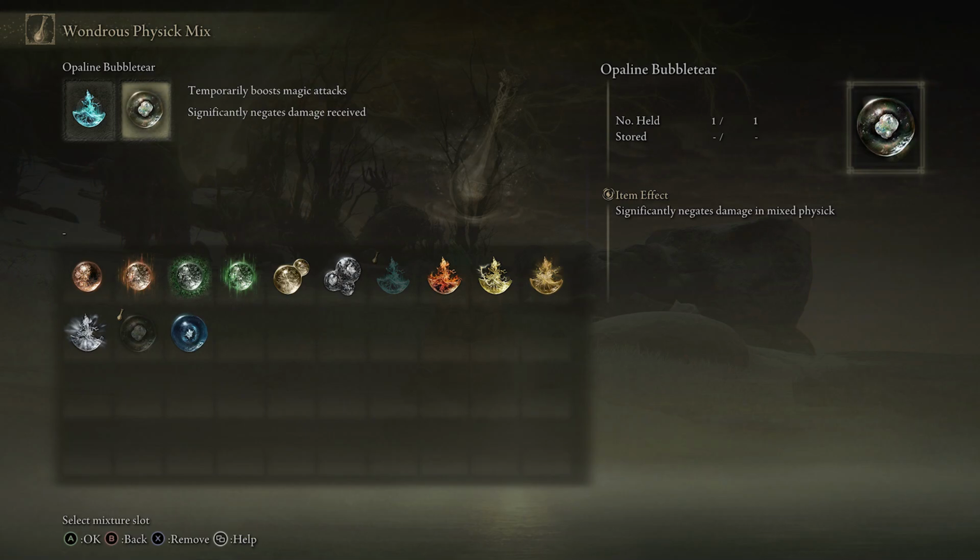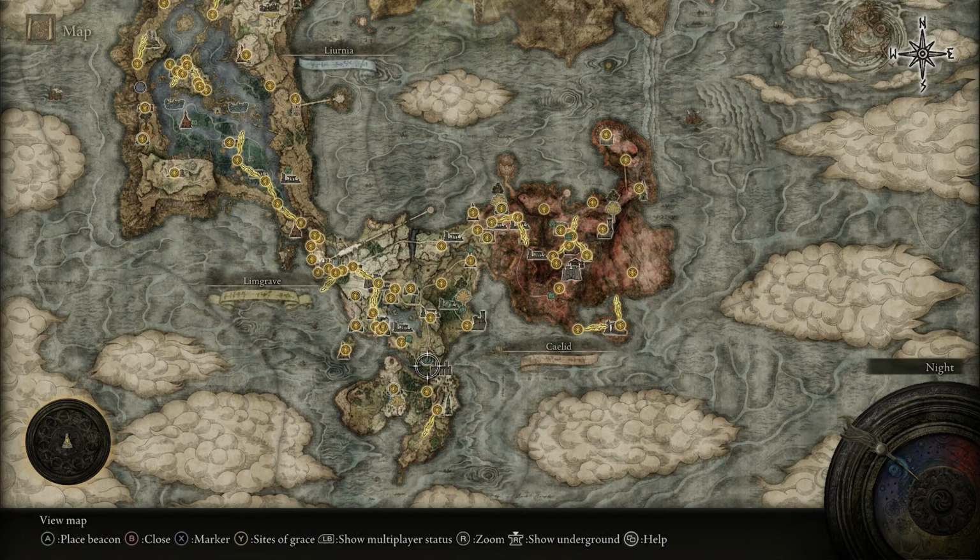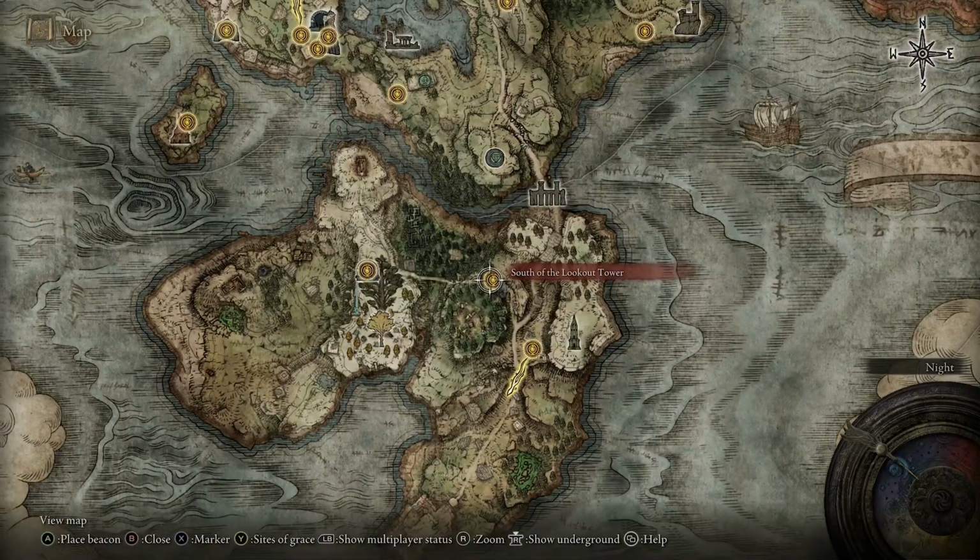It significantly negates damage in your mixed Physick. What it does is give you a kind of bubble shield around yourself, meaning that you can negate the next hit. For the Opaline Bubble tier, you're going to want to head downwards this time rather than up, and you're going to be making your way towards this right here, the minor Erdtree just there.